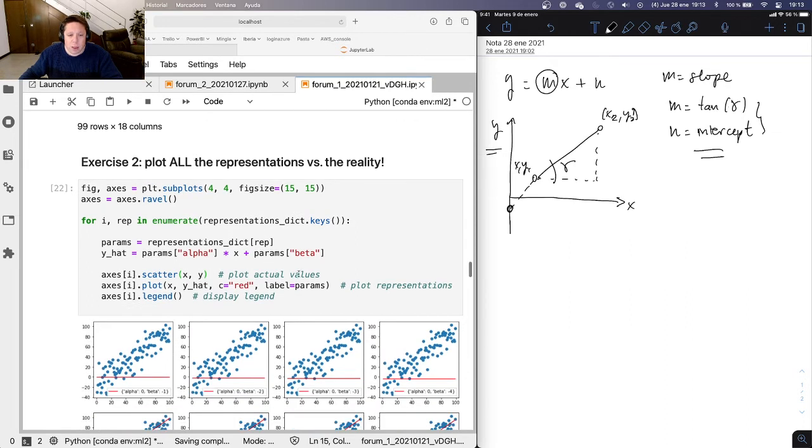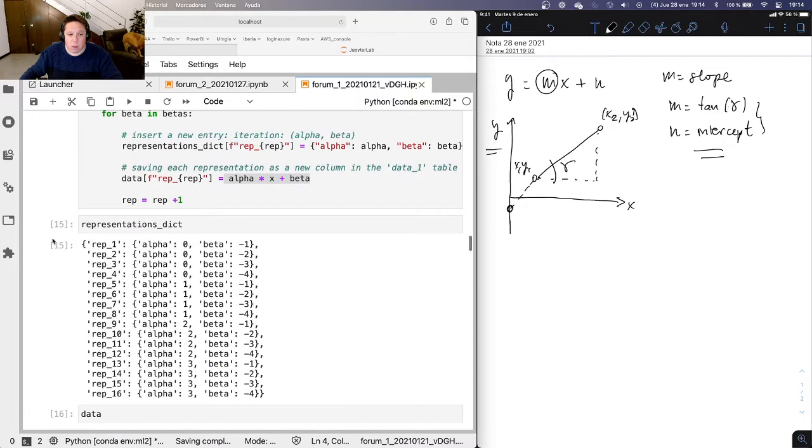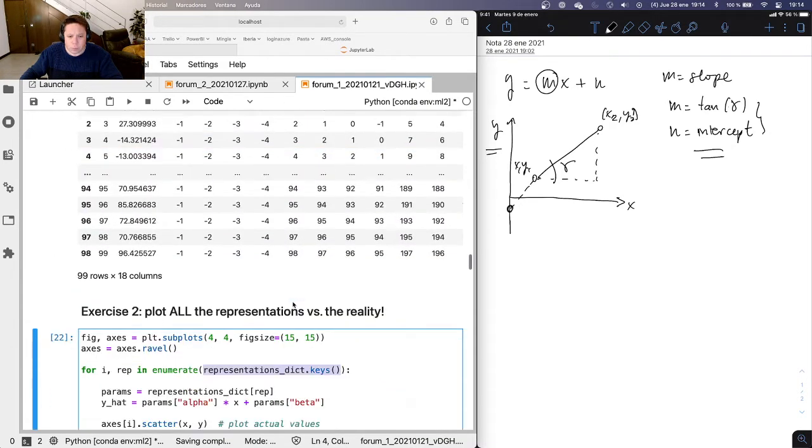Again, I used a for loop, and I am looping through each representation included in the keys of the dictionary, which are rep1, rep2, rep3, and so on.